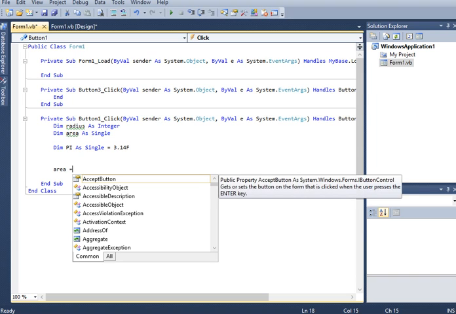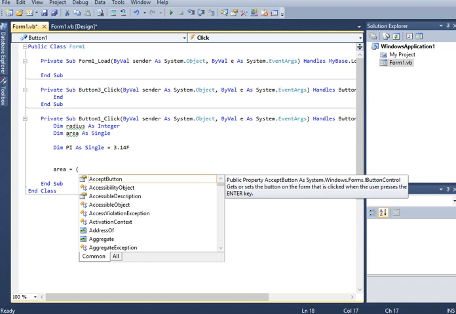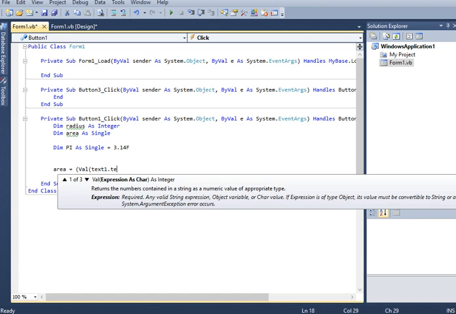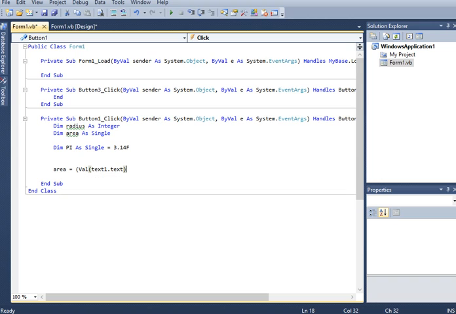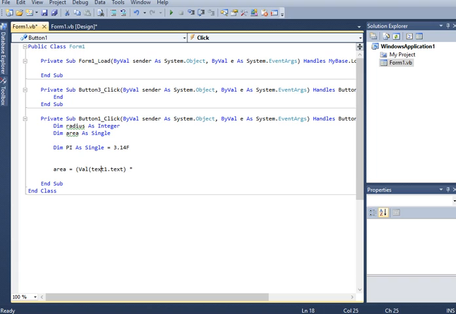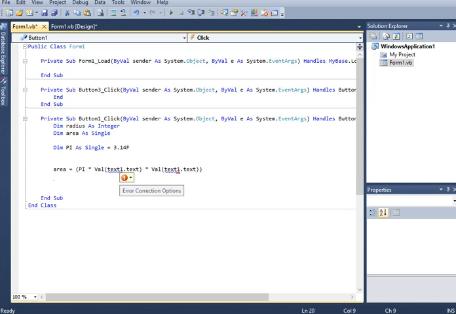Next, area equals pi multiplied by Val(Text1.Text) times Val(Text1.Text), this is for the value of the radius, twice.